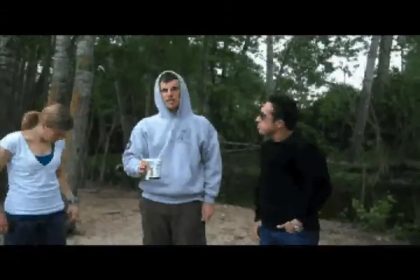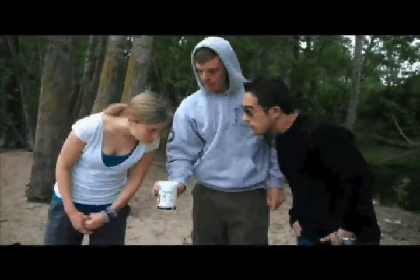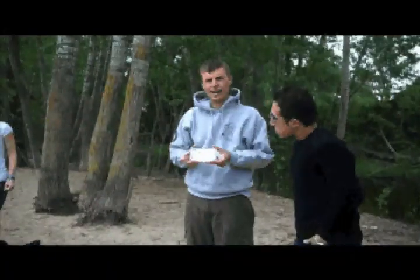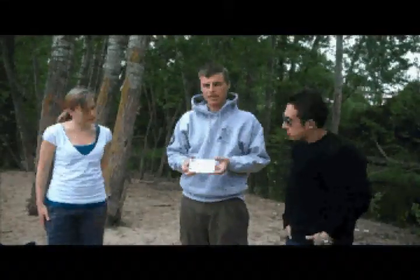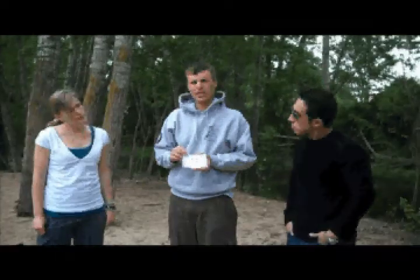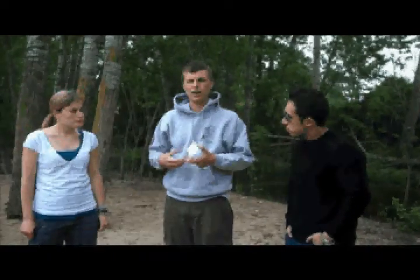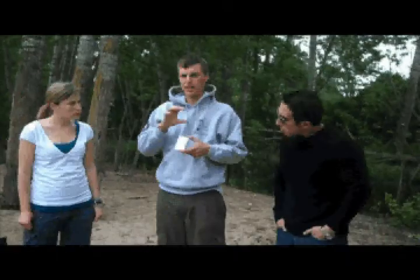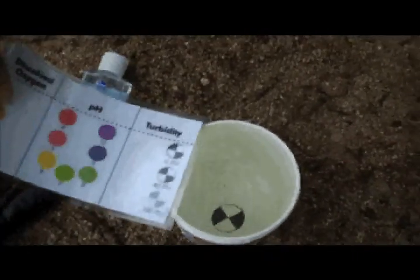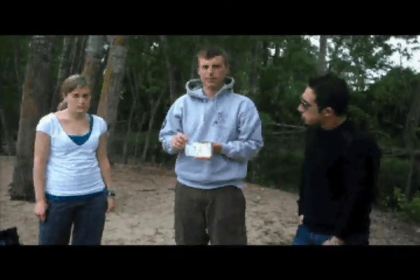Okay. The measurement we want to take is to look directly into the jug, and there's a small disc on the bottom. Can you grab that card? Water quality sampling unit. There's a small key card that has how to measure the pH that we'll do shortly, and the turbidity. Turbidity is a measurement of how much suspended material is in the water column, which indicates how much sediment is in the river, how much algae is flowing around, the general clarity and consistency of the water quality. Pretty broad range in this sample. It's a very coarse indicator, but we're going to go with 0. It's pretty clear. You can see the second disc very clearly at the bottom.